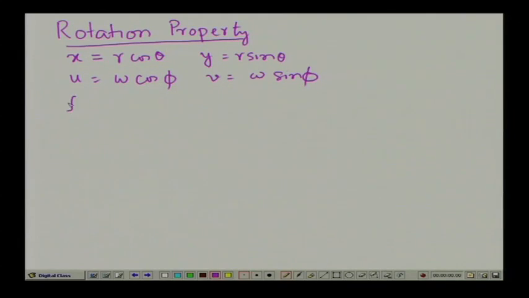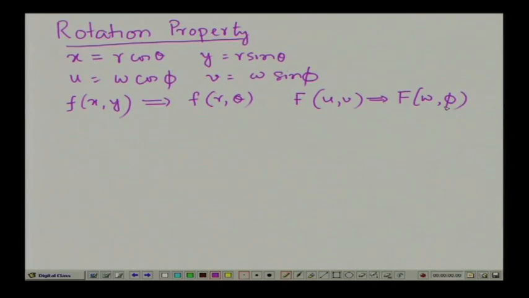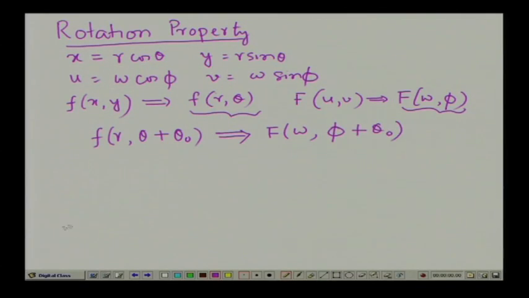By this, our original two-dimensional signal, two-dimensional array in the plane f(x,y), gets transformed into f(r, theta), and the Fourier transform coefficients F(u,v) now get transformed into F(omega, phi). Now, using these polar coordinates, if we compute the Fourier transformation, then it will be found that f(r, theta plus theta naught), the corresponding Fourier transformation will be given by capital F(omega, phi plus theta naught). So, this will be the Fourier transformation pair in the polar coordinate system.